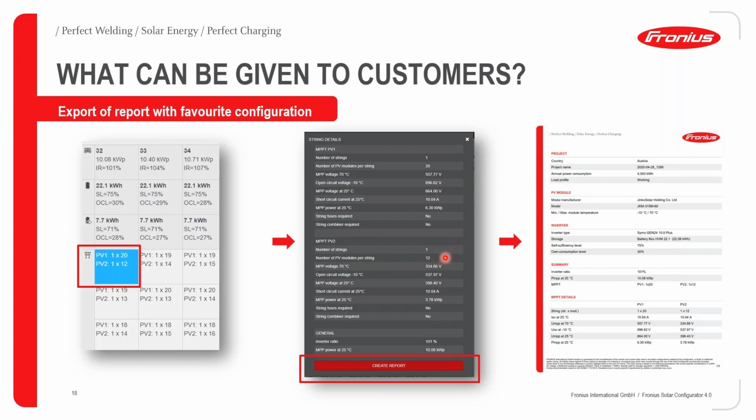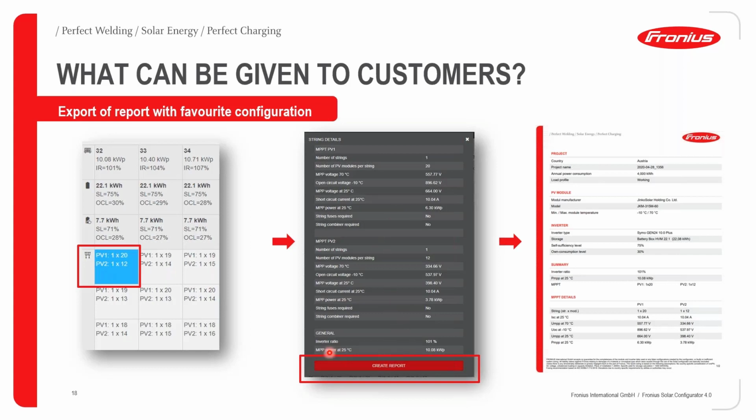Just remember again that with Fronius inverters, the short circuit current for the first tracker will differ from the short circuit current for the second tracker. So the short circuit current for the first and second trackers will not be the same. And this is why, as you can see, these suggestions are different. For the first one, we suggested 20 modules, and for the second one, we suggested 12 modules. So generally, the first tracker will always be able to take a higher short circuit current than the second tracker.